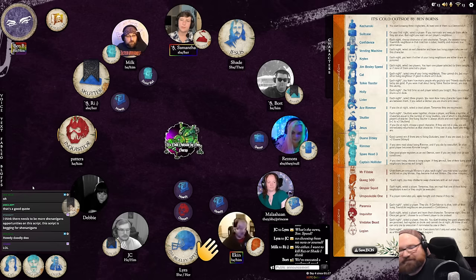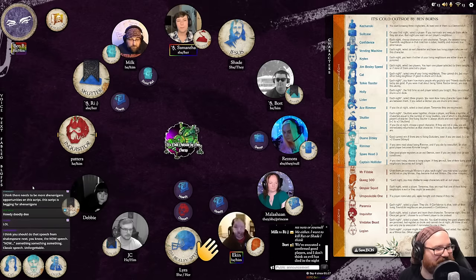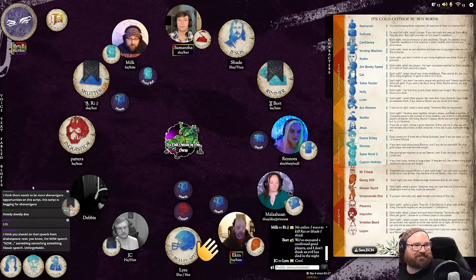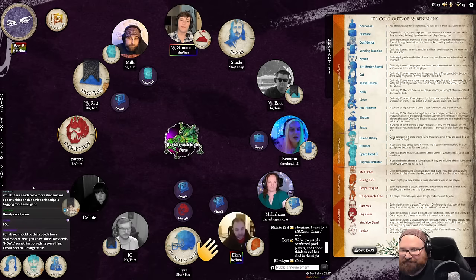So, when you say we have just one, is that because we had two and now we have one, or we always had one? We had two and now we have one, Rimmer, after Debbie died.